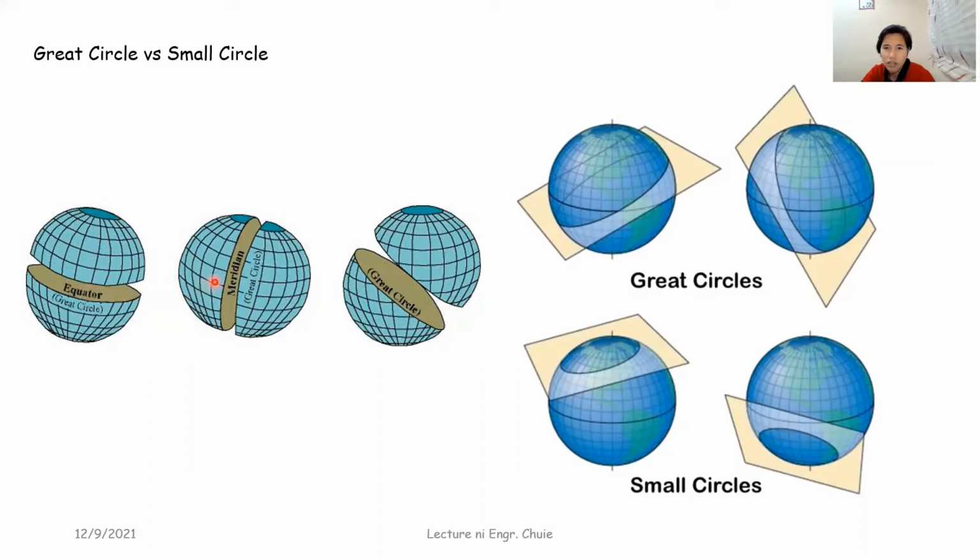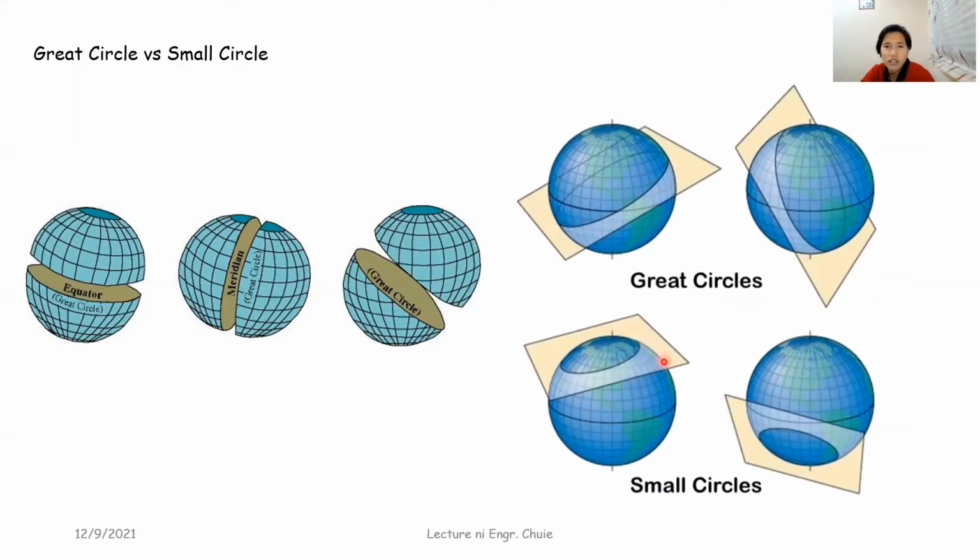Another example of a great circle is the prime meridian. Right, with the prime meridian, we cut the earth into an eastern hemisphere and a western hemisphere. So there are many examples of great circles. When we say great circle, it is as long as an arc passes through the center of the earth. For small circles, as long as the portion does not pass through the center of the sphere, that is called a small circle. Okay? So just take note of the difference.